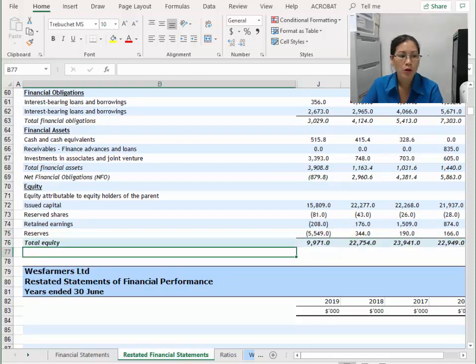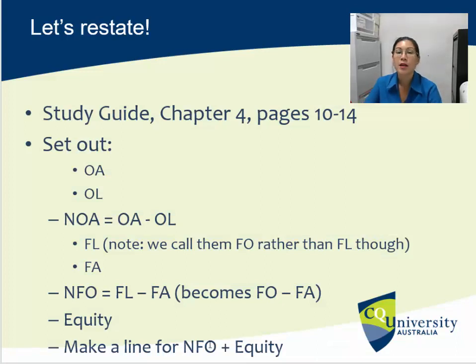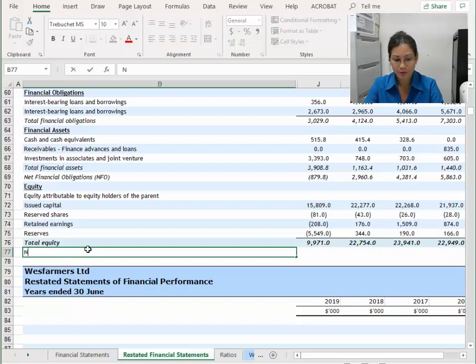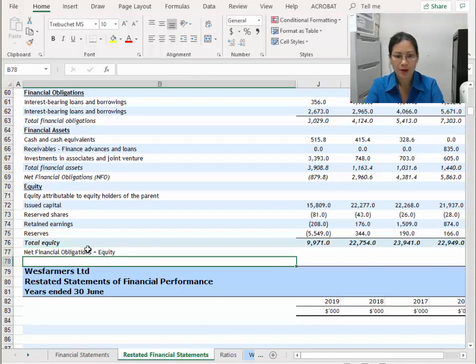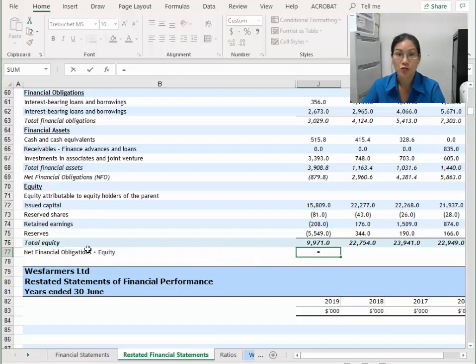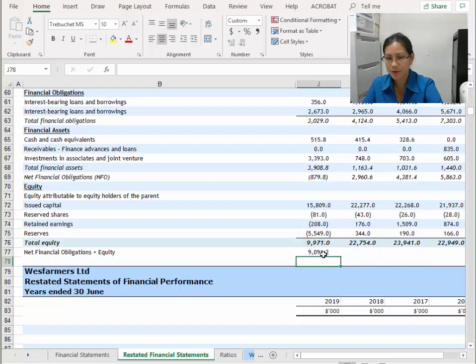Now there's one more line I have to do. I have to make a line for net financing obligations plus equity. So net financial obligations plus equity. And this should match to my net operating assets. So where's my NFO? There it is, plus the total for my equity line.